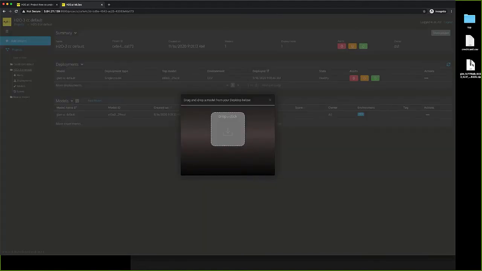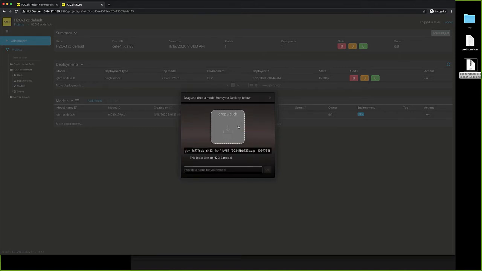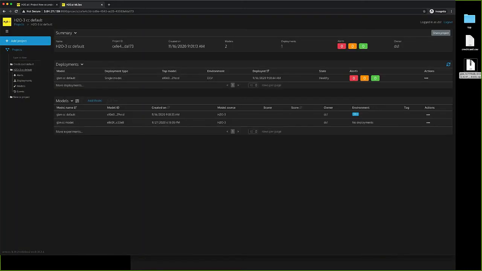All I need to do is drag and drop that into the window. And we'll name it GLM CC model. And now it's uploaded here into MLOps.